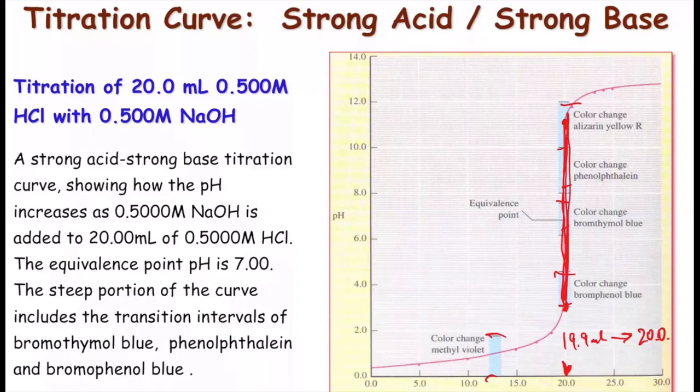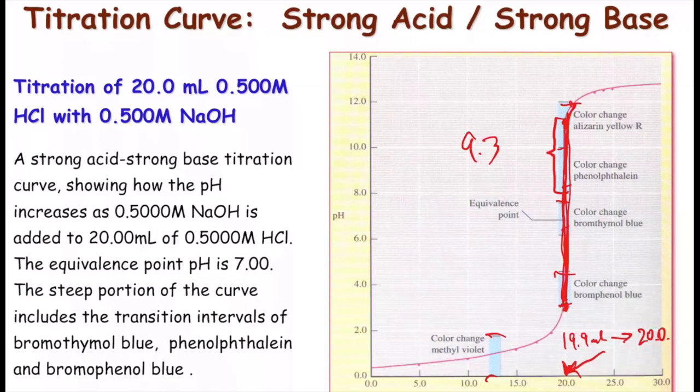So because of very little volume, and remember in our titration, we want the volume of our titrant, very little volume causes a dramatic change in pH. That's why we can use phenolphthalein, even though phenolphthalein doesn't change color until 9.3. Why do we use phenolphthalein if it doesn't change color until 9.3? Because the inflection point is so steep that whether you are at 19.9 or 19.95 mils, it's going to be in that region. So let's take a look at the next curve.